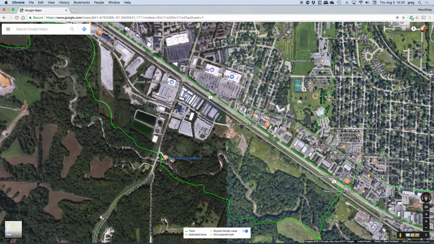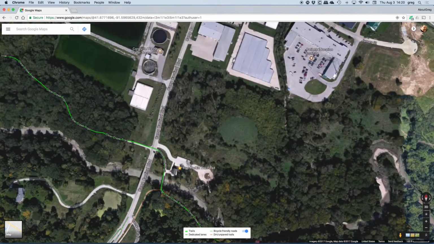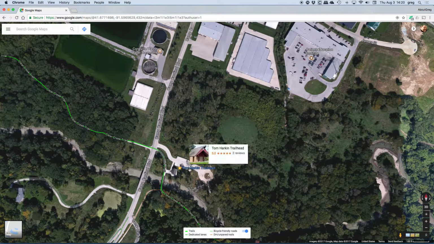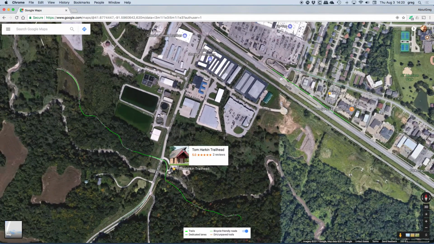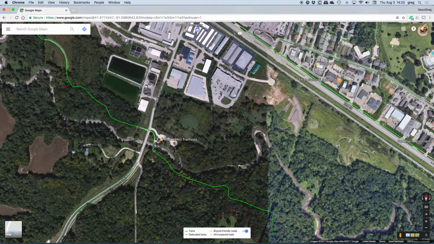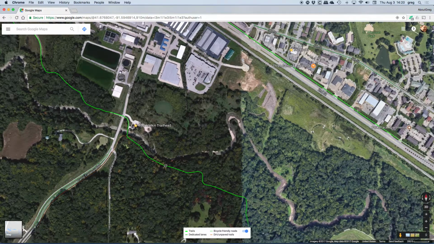And then there's a point at which you'll cross Camp Cardinal Boulevard and get to this Tom Harkin trailhead, which in the picture there you can see is a public rest area. And then if I zoom out a little bit, you can see how that trail then goes up and through these woods.